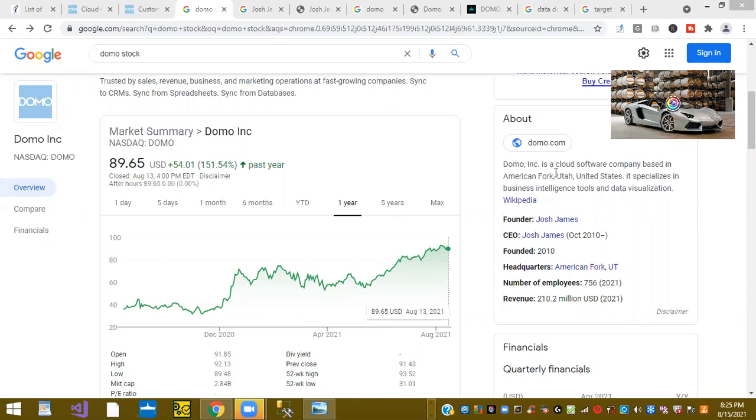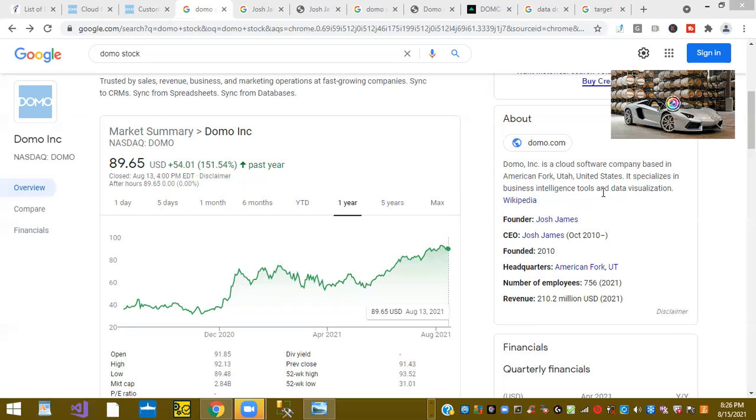Domo is a cloud software company based out of American Fork, Utah, and it specializes in business intelligence and data visualization. So just to give you a quick idea, if you've ever seen a pie chart or graph chart, Domo partners with a number of companies, including Target, and they give you real-time data on how much product is on the shelf for the CEO of Target and many other companies. With real-time analytics, they can tell how well the company is performing by just looking down at their phone, at the Domo app. They're able to gauge how well or how not so well the business is performing.